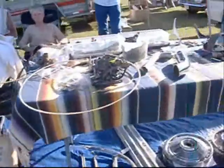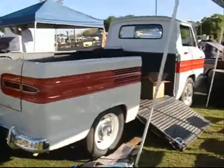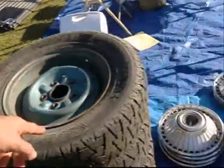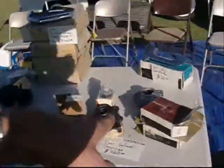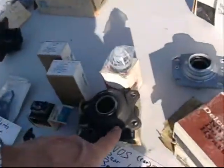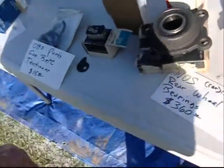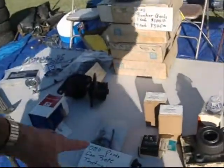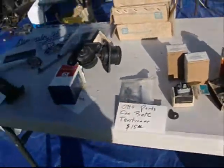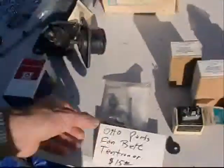All right, where were we? Before we were so rudely interrupted by some business. Who needs business? I was looking at... Oh, I was over here. Rampside. Got one of those. I was looking at something when the phone went ding, ding, ding. I went past here. Bearings, steel, cast iron, NOS. Auto Parts fan belt tensioner. I think I'm ready to buy this. What is it? Auto Parts fan belt tensioner. Oh, great. Crank that brother up!